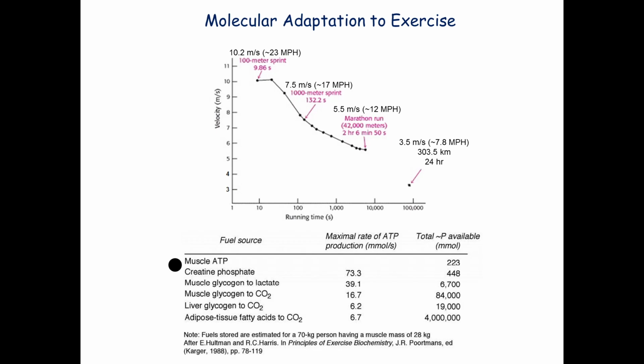And I found another point. I wanted another longer piece on this graph, so I found an endurance race where you run for 24 hours straight. How far can you run? Much like the Le Mans for racing, but it's humans instead of cars. How far can you run in 24 hours? A little over 300 kilometers, which is a long way. But it's slowed down on the average speed again. You're only at 3.5 meters per second, or just under 8 miles an hour, which is not much faster than walking pace.